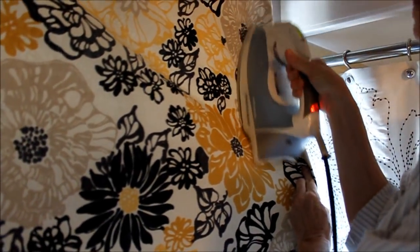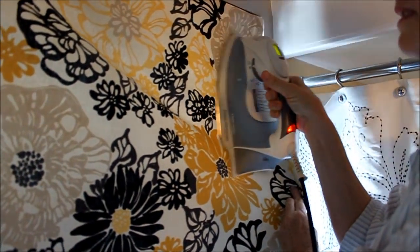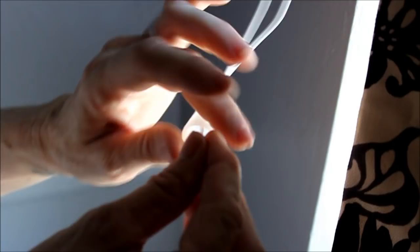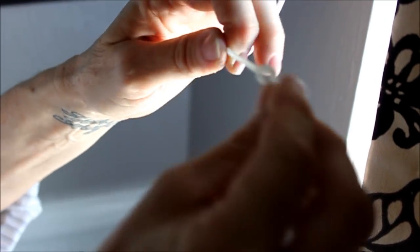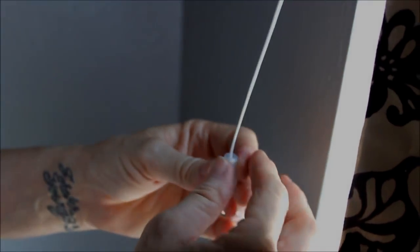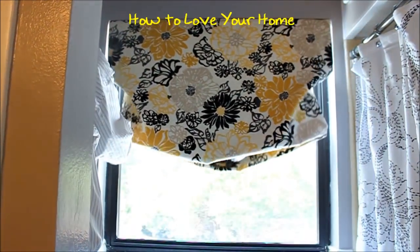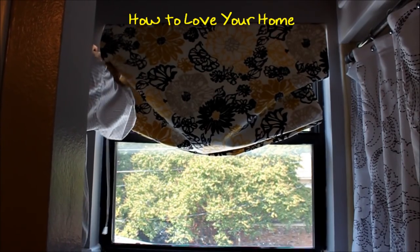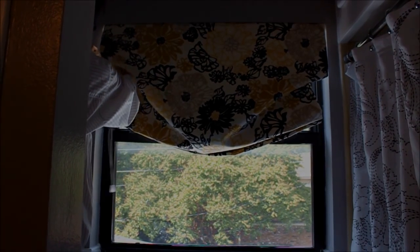Okay, I'm putting the iron back on it. I would like it to be just a little bit wider and take these last minute wrinkles out. This is my tassel, a little plastic tassel. And so anyway, I straightened out the Roman shade. I made it land right, and so what I'm going to do is just do a double knot here. Anyway, there we go. So here we are pulling it up and putting it in the appropriate place, winding up the cord.